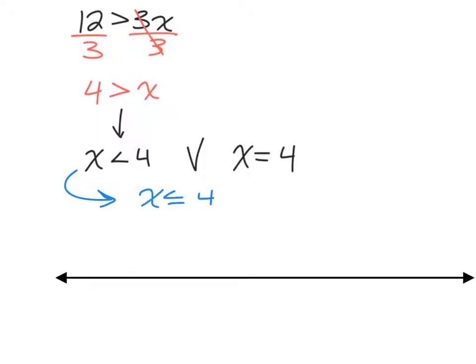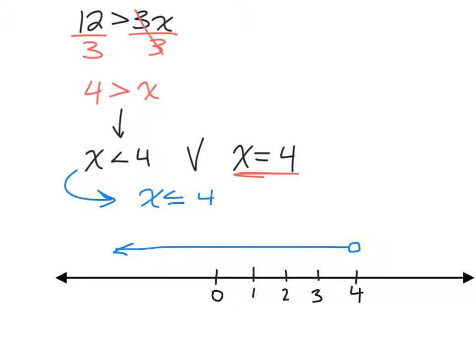Now let's say you didn't pick up on that. This is what I'm talking about when I say consider. Really think about what you're doing and why you're doing it. If I graph the first part, it would be meh. But then if I graph the other part, true sentence, right? That would fill the hole. And so you end up with a much simpler way of representing your final answer, just x is less than or equal to 4. Not because I recognize it here, but because I looked at the graph, thought about what that graph represented, and said, oh, wait a minute, that's the same as x is less than or equal to 4. So that's all there is to it.